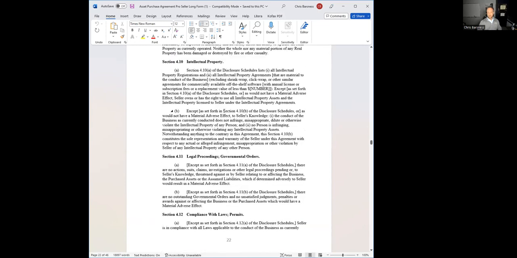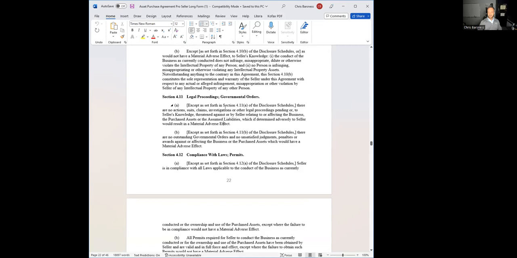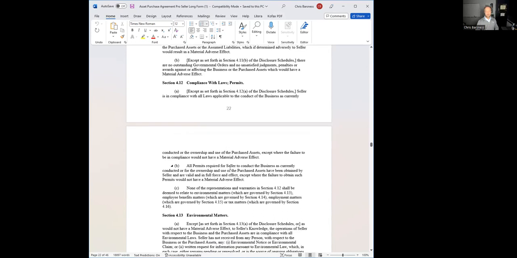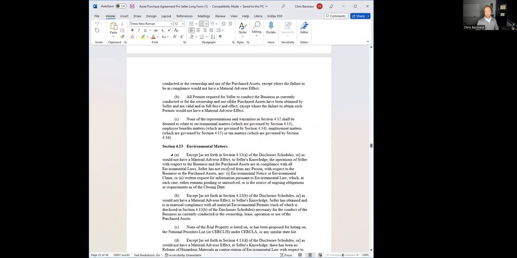This also goes over other different types of assets, intellectual property, also making sure that things like, are you currently being sued? Are you subject to some kind of regulatory action that could affect the assets in the future? Like the government, there could be a tax lien potentially against an asset. And is somebody going to come after this asset later after I close this transaction? That you're in compliance with all laws, you have all permits.